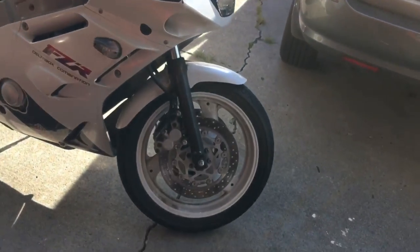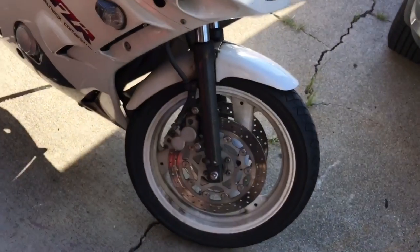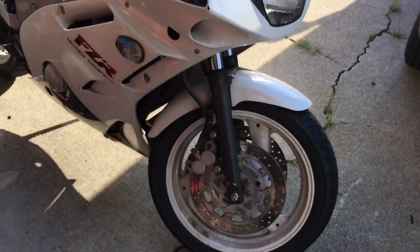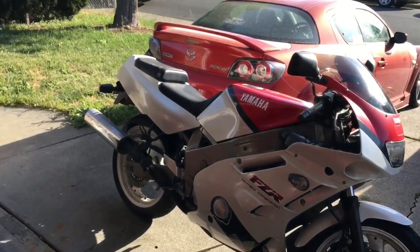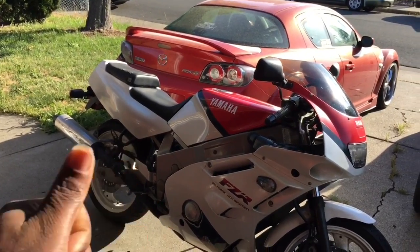Biggest debate is I don't want it to look too modern. So when I change the forks, I was thinking about changing something that had the extended radial brakes on it. You know, I may just change to a newer R1 front end. Just get the bigger diameter brake rotors, bigger piston brakes that are moved down a little bit further. So I don't want it to look too modern. I want to maintain some of the time-specific stuff. But adding the R6 shock in the rear is going to raise the bike just a little bit, which I'm okay with.